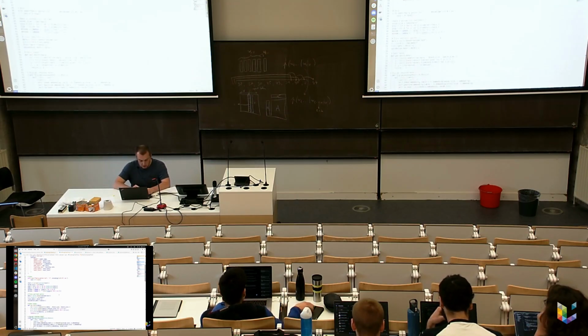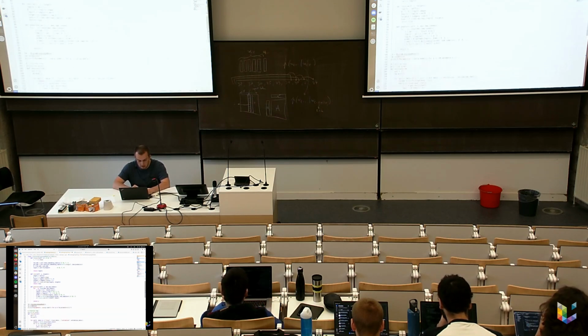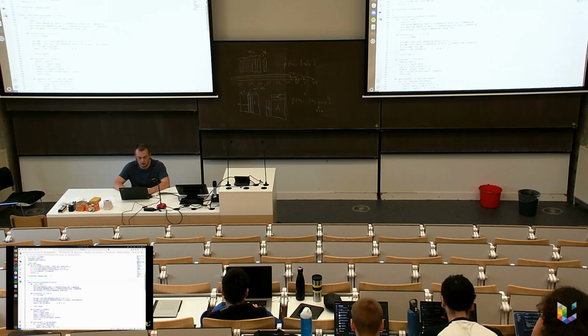First of all, I will rename this model to just transformer language model. This will no longer be a bigram language model. The first thing I will do is implement one of these head mechanisms, in which I will implement this weighted sum of the input tokens.